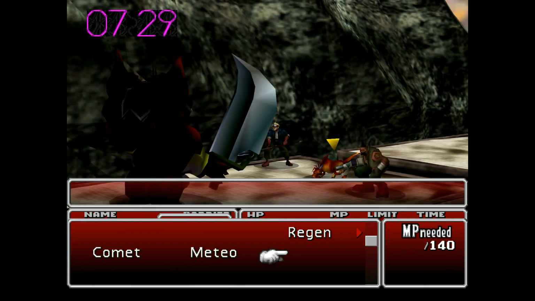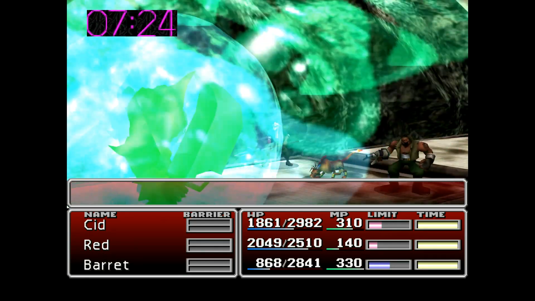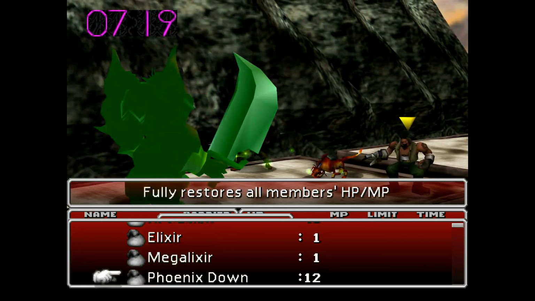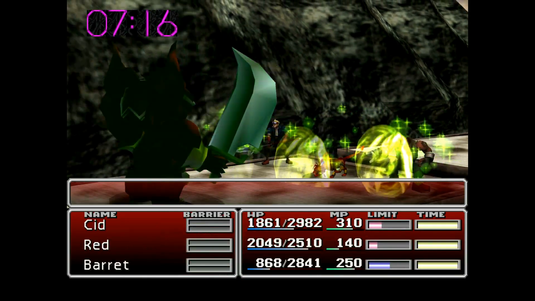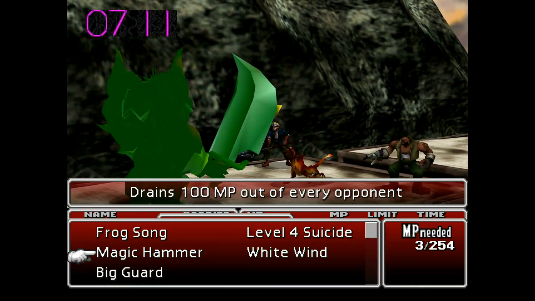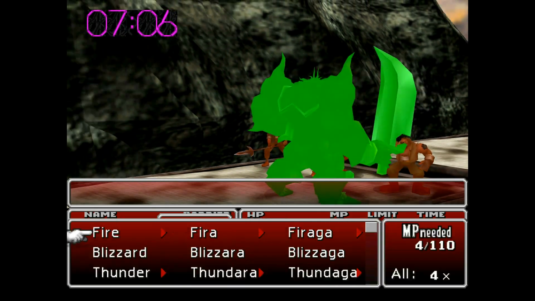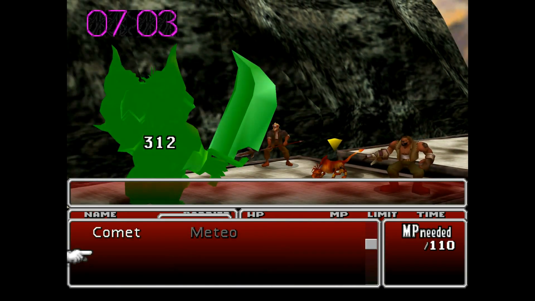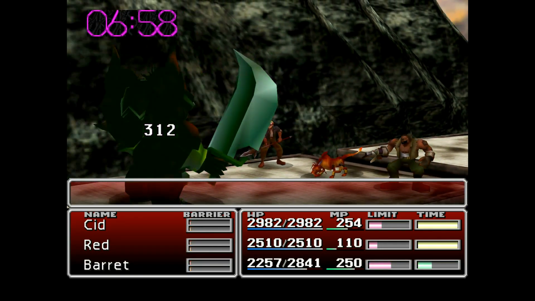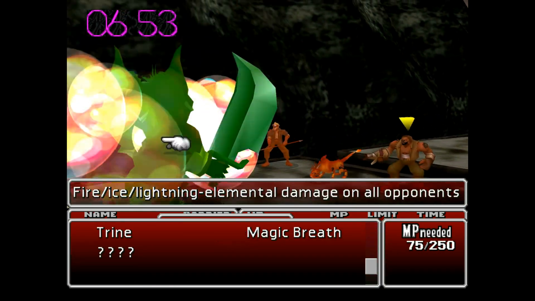Let's go ahead and throw down a regen here to get our health back up. Oh good, he is susceptible to poison and we poisoned him. Let's go ahead and give Barret a hyper to get him off that sadness status. Alright, Cid, let's have you cast Magic Breath on him. And let's go with low on MP with Red, but that's okay. Cast Comet on here. Comet should do a lot of damage. Follow up with another Magic Breath.